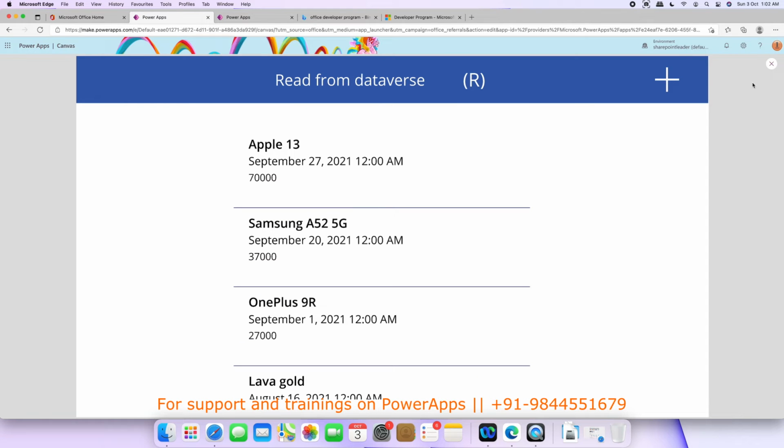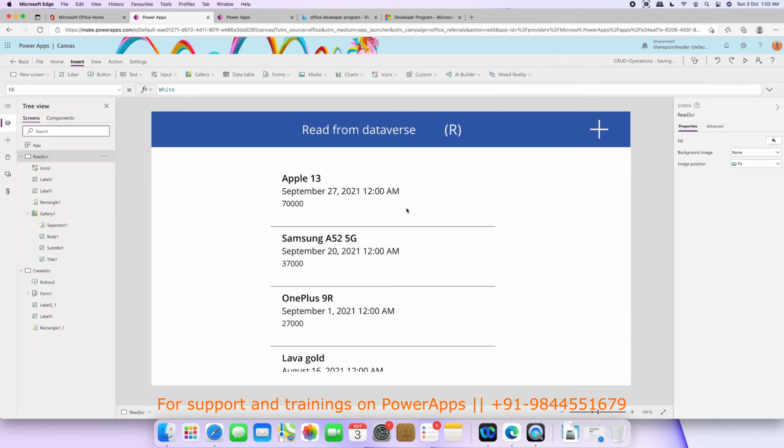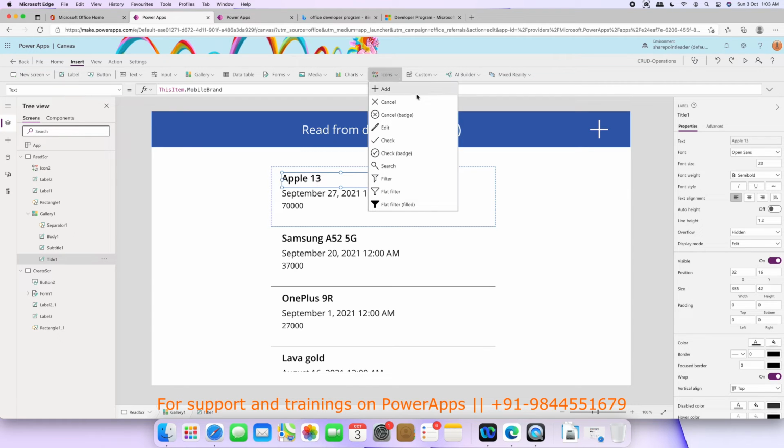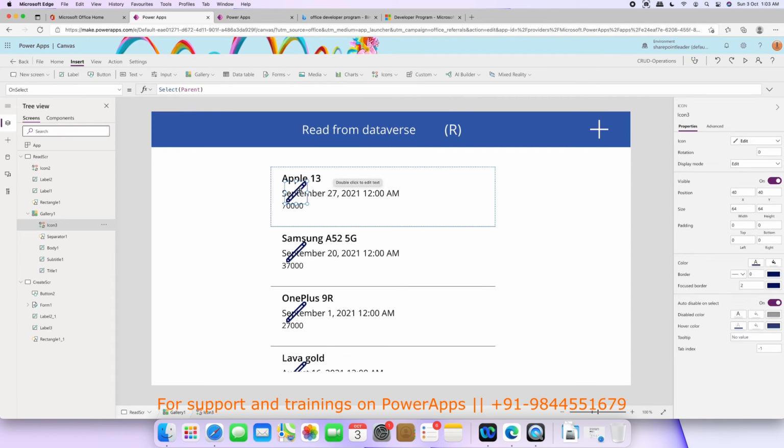Now let's come to our main screen. Since update and delete are associated with the individual record, we will place an icon here. Just move it here like this, select this, and keep it selected. Go to icons here, and here you want edit, right? Click this pencil button, so just move here the first one. So now you can edit. This is the edit symbol generally.